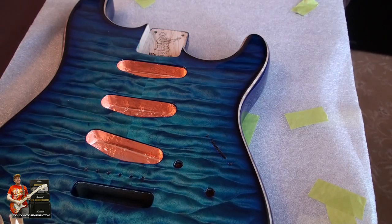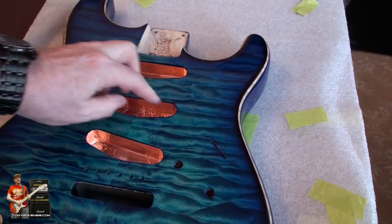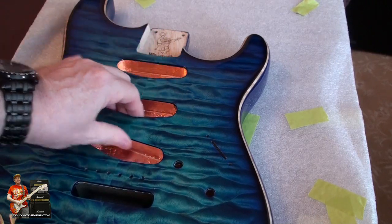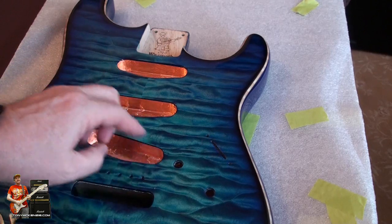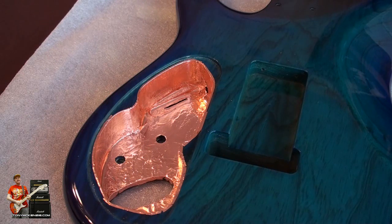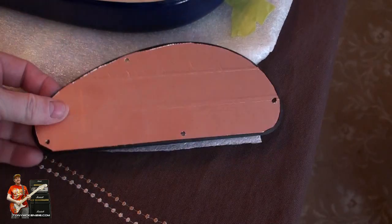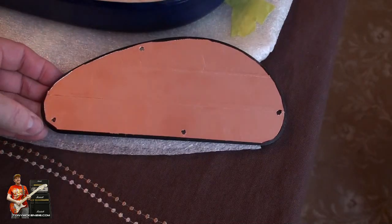Okay guys, and as you can see there, I've got the finished thing. I didn't bring these over the top because there's not really any massive point in doing that, just to protect them a bit. I've been on it about an hour and a half now in total, but I had to go to work to get some more tape because I ran out. Fancy that. And there's a finished plate after I put the copper on.